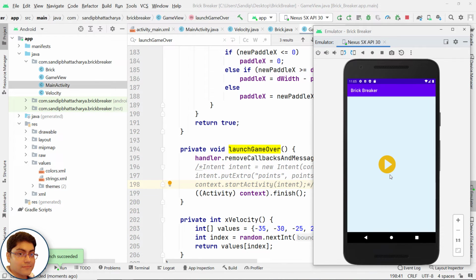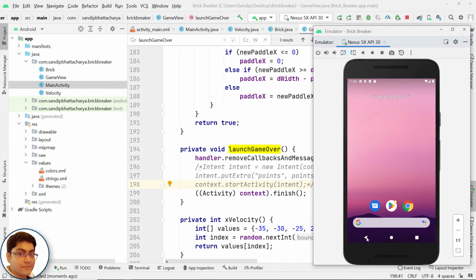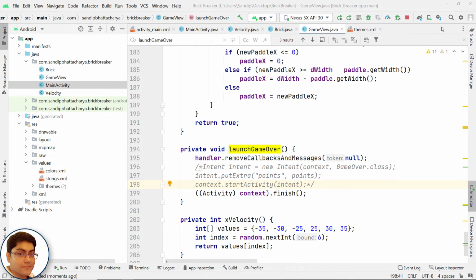As you can see, the game has launched, but we can still see the action bar at the top of the screen. It's because we forgot to include this theme in Android manifest. So let's quickly do that.